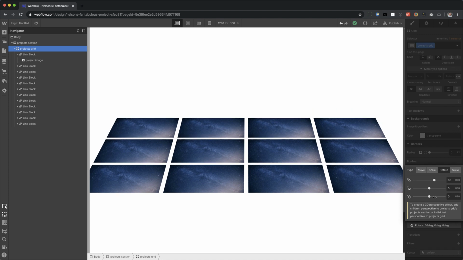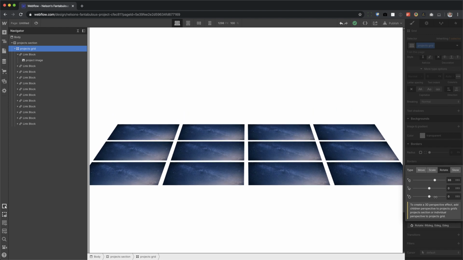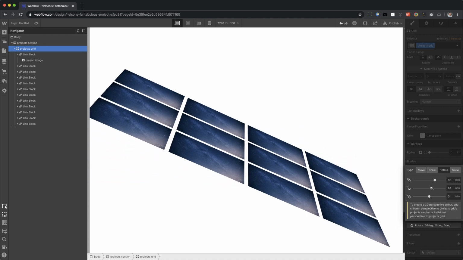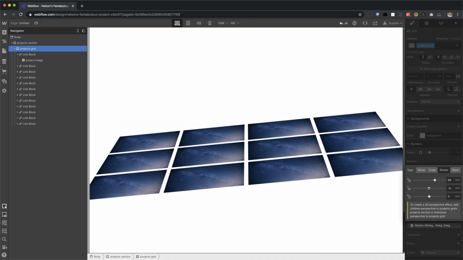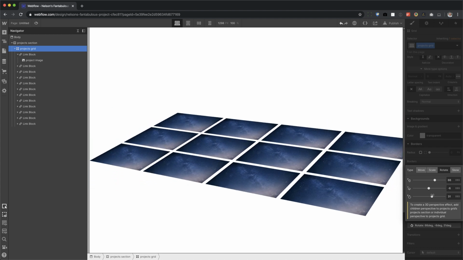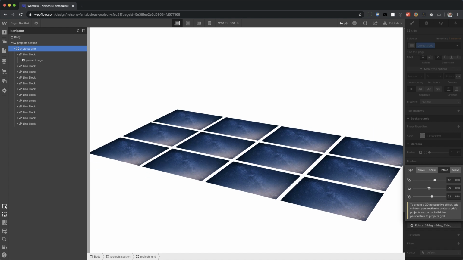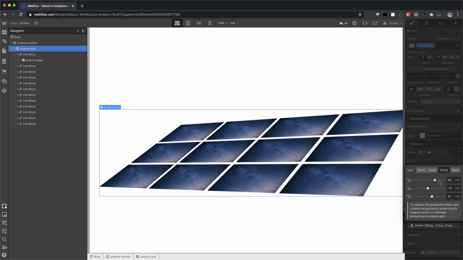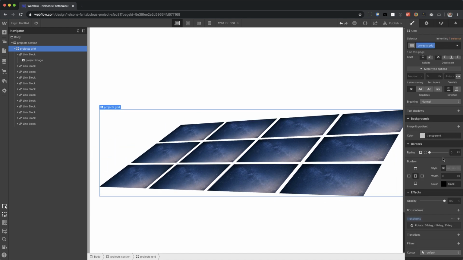This is up to you how you want to lay this out. You can do something like this and call it a day, or you can rotate it on the Y, or you can rotate it on the Z. It's up to you what you want to do.